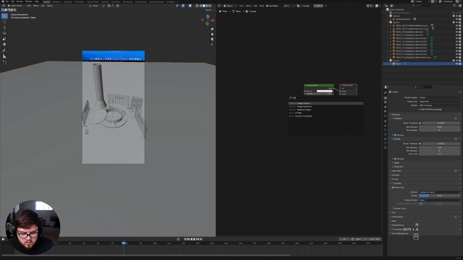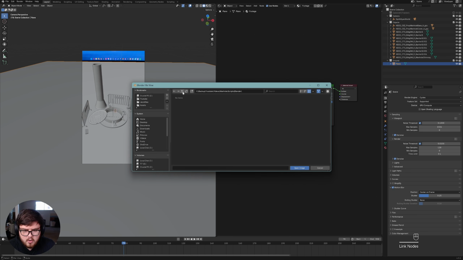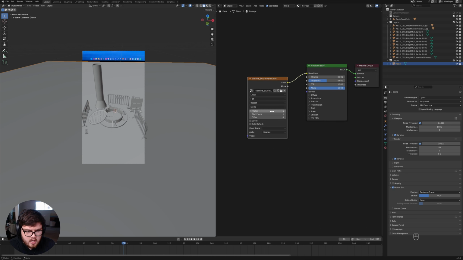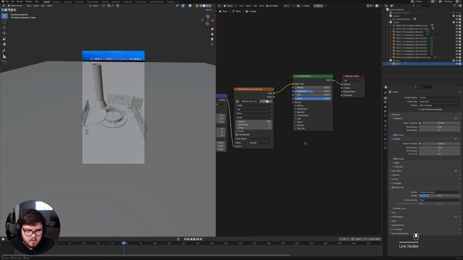And then of course we do need to input the footage, basically project the footage onto this ground plane. Let's put the color to the color, so base color right there. Open up our footage, so right here we can open up that image. Now it is a movie sequence, so we have to hit 338. That is our end keyframe down here. Auto refresh. We're going to set this to mirror. And then if you hold Control T, we can add a texture coordinate mapping node, plug it into window. And there you go. That is pretty much all we have to do.